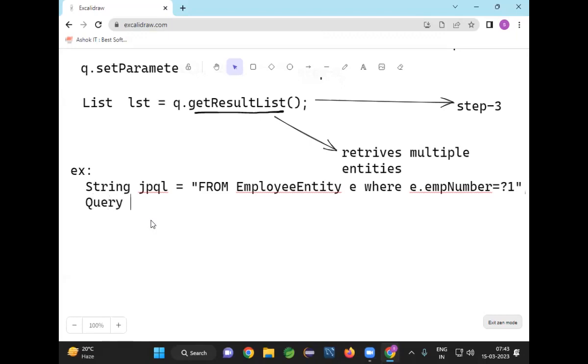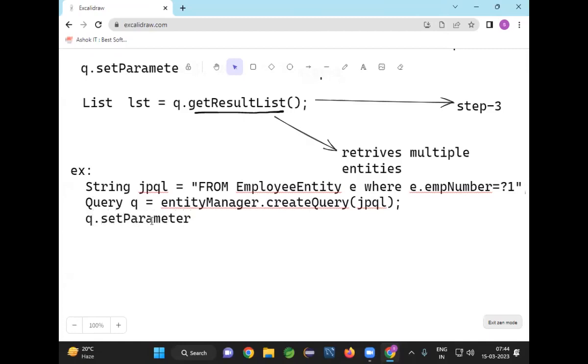First, I need to create a query object. So Query Q equals EntityManager. In JPA, we have the entity manager object. Then we call the method createQuery of JPQL. Then we need to set the value to the parameter, so Q.setParameter, and you can pass the value 1, comma, 7788. I can use either an index parameter or a named parameter.